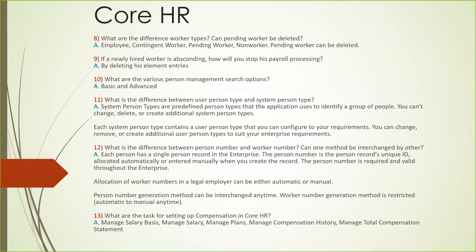You can change, remove, or create additional user person types. Now, I'll give you an example for this. The person type is employee, whereas the client wants to call that employee a business partner. So, you can define a user person type specific to this system person type as business partner.